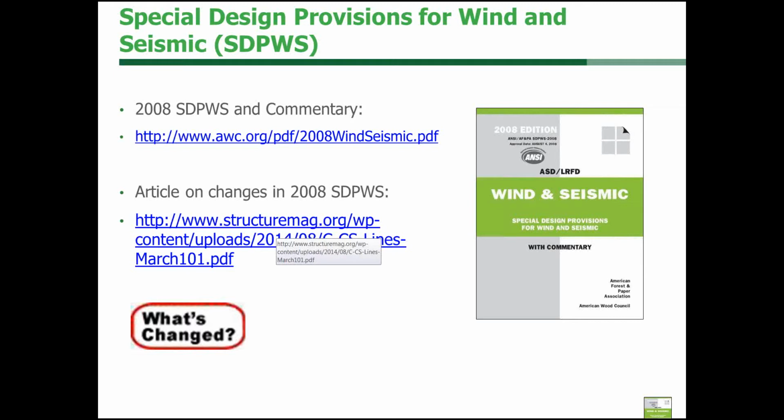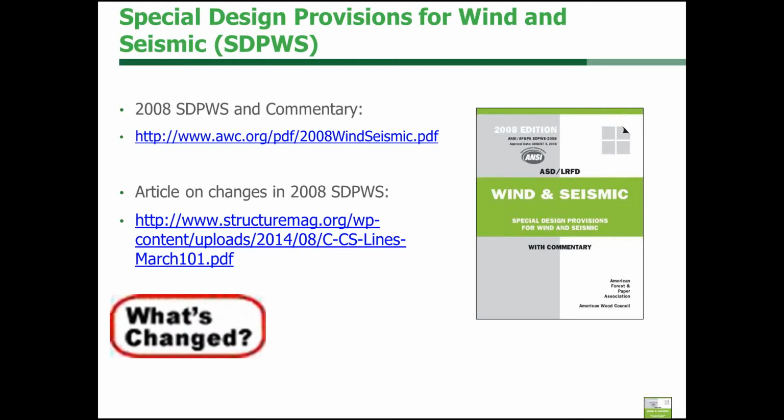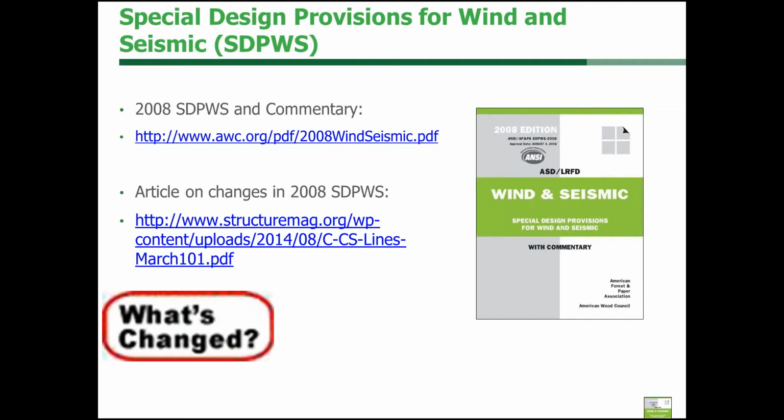But I believe Buddy mentioned this before, if you did download a PDF of the presentation, which I believe Brian and Marcy have been giving you the link to in the chat box, you can get a free download, a read-only version of the wind and seismic provisions, and it does include commentary, as Buddy mentioned. Also, on our website, in the standards section, there's an icon that says what's changed. That is a really good link if you're interested in reading a white paper on what has changed from the previous version to the new version. And anyway, some tips on navigating around our website and finding some information.